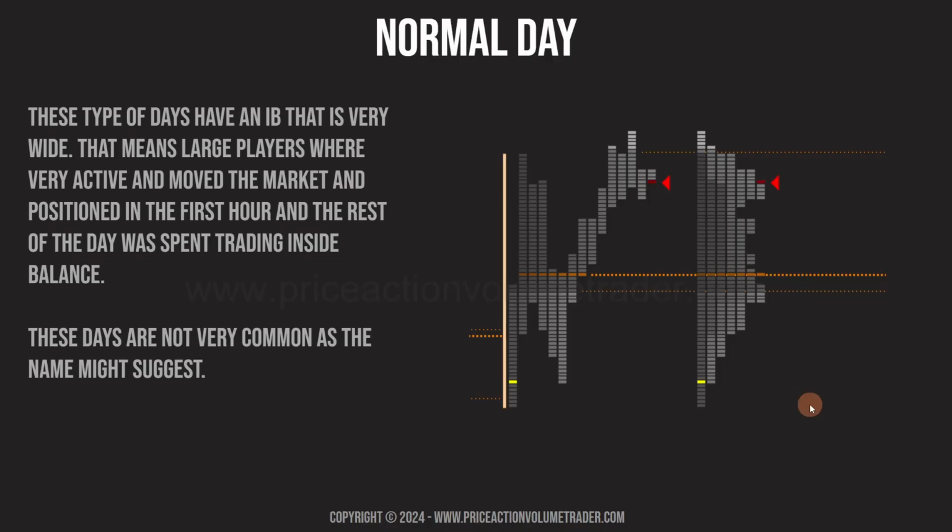So the normal day, these types of days have an initial balance that is very wide. That means large players were very active and moved the market and position in the first hour, and the rest of the day was spent trading inside of balance. These days are not very common as the name might suggest.